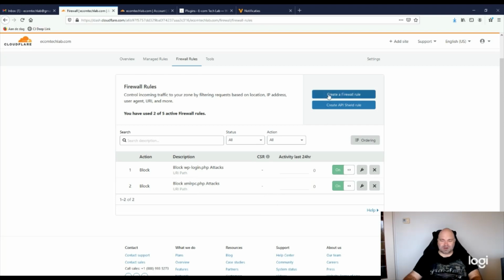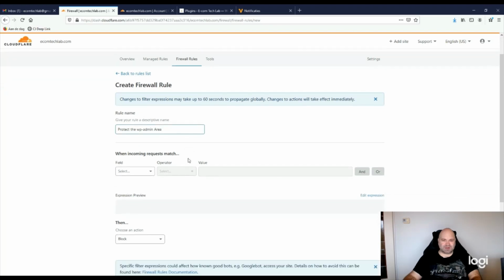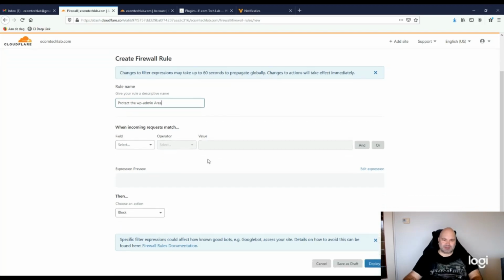So now we're moving on to the third rule. Again, I have the text already prepared, so you can easily copy and paste the rule name right here. This will protect the admin page or the admin area.